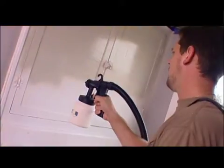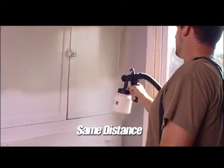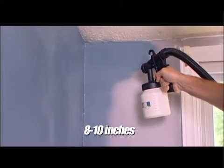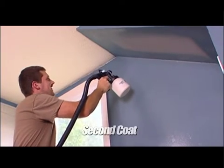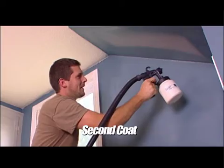Here are some quick tips to help you paint like a pro. It's recommended that you always keep your Paint Zoom the same distance from the surface you're painting as you go along, and overlap your strips to avoid dead space. We suggest 8 to 10 inches is a good distance and should give you the maximum paint width. Paint a thin coat first, wait a few minutes for it to dry, and then go over it with a thicker coat. This will result in a more smooth, even paint job.